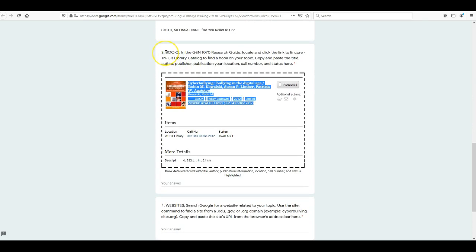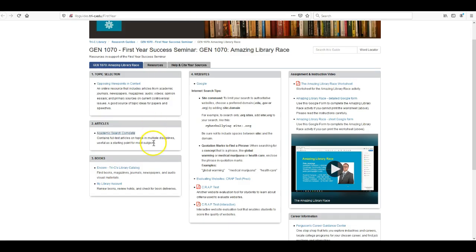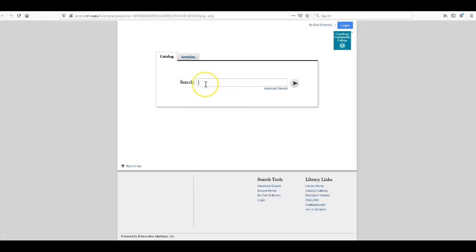So when you go down to 3 and it says to find a book, we're going to go back to that research guide, open up the Tri-C Library catalog, type in genetically modified food.